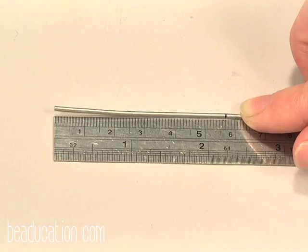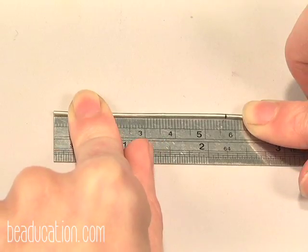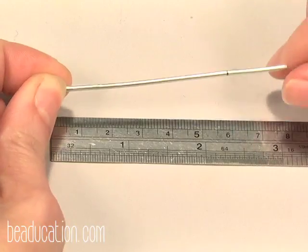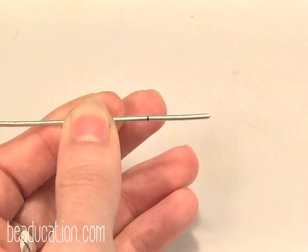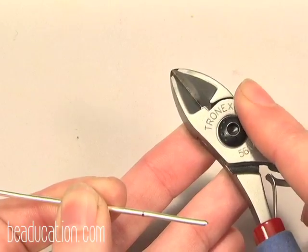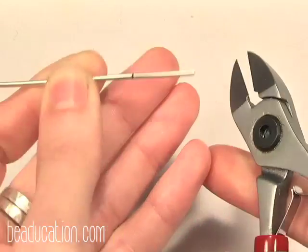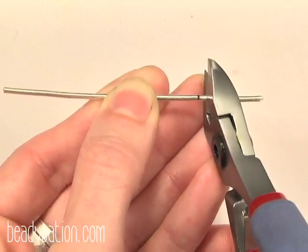I've measured and marked at 57 millimeters and I want to point out here — see how this little end is popping up. You really want to make sure that this is exact, so I'm just going to push that down. Ring sizing is very, very precise. Half a millimeter or a full millimeter will bump you into a different ring size. I'm going to bring in my heavy duty flush cutter. We're using pretty thick wire here so I want to remind you to cut far back in the jaws. You don't want to cut out in the tip — it's not the strongest place on the cutter.